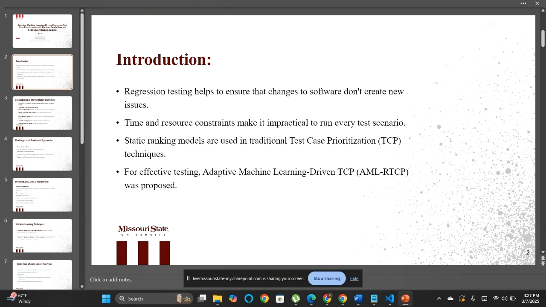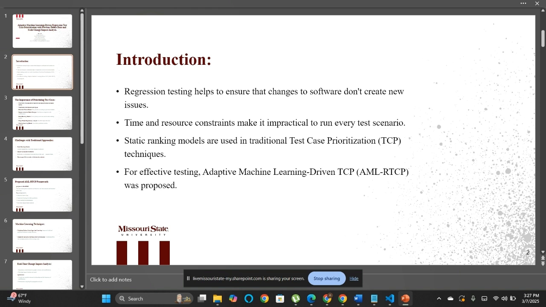In today's fast-paced development environments, characterized by rapid development cycles and frequent updates, executing every single test case within a regression suite can become an impractical endeavor.